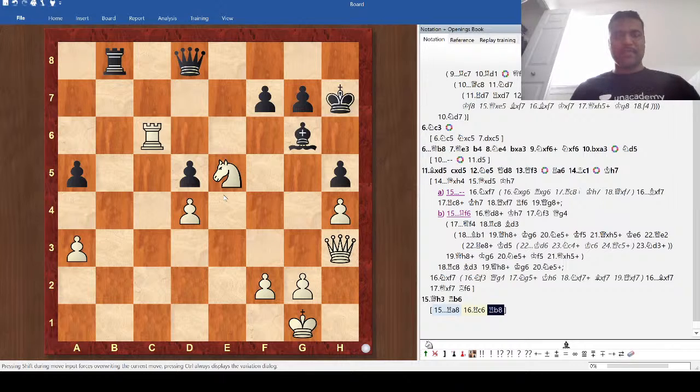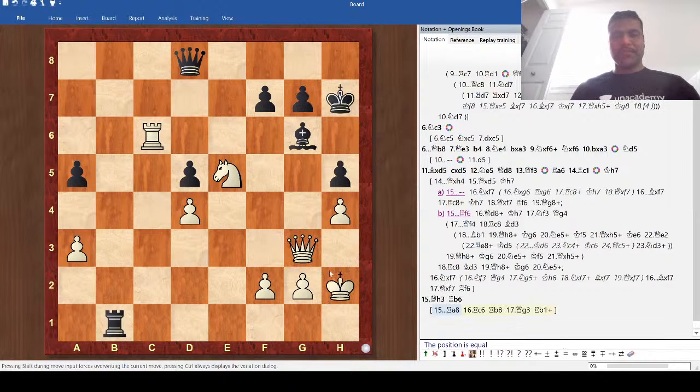Let's say black goes something like rook b8. Queen g3, rook b1, king h2. And if queen e8, then I go rook c7, or even rook d6 and try to grab this pawn.